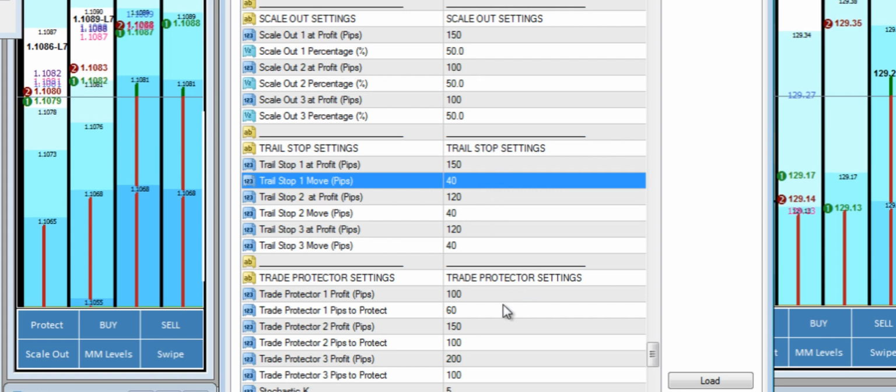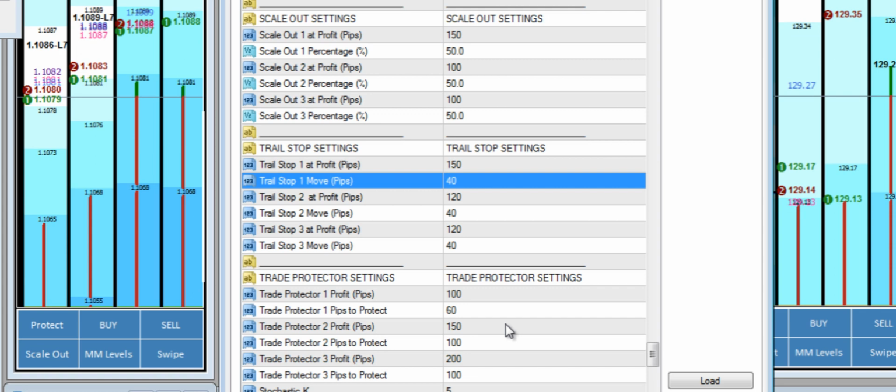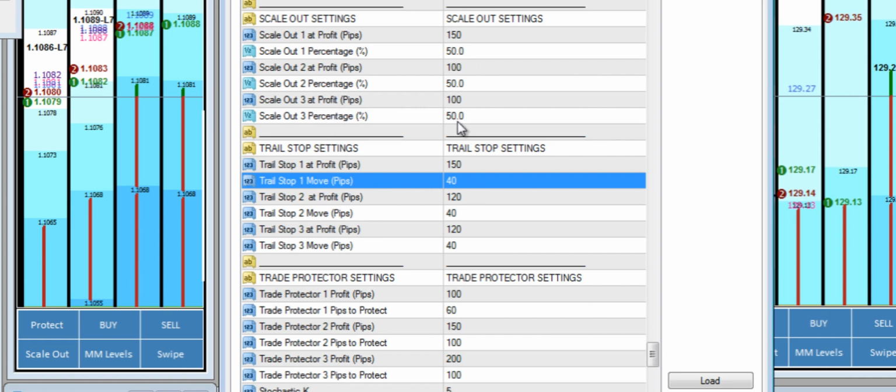Okay, so these 3 are your trade management. You can set them up. You have 3 separate settings for each one, and you can assign them to any trade setup. Okay, so let's assign a setup to our manual trade. Let's look at the 1 setting for each one. And I could set the manual to have trade protector 2 and scale out 1. It doesn't matter, but if you keep the same number, maybe it helps you remember.